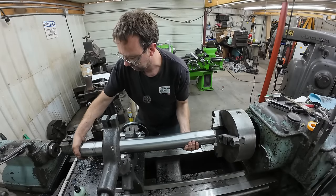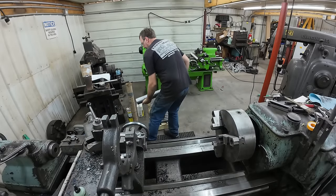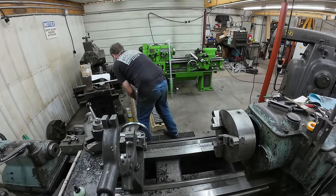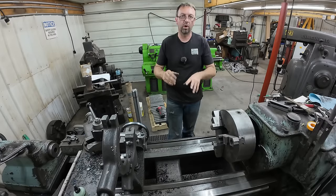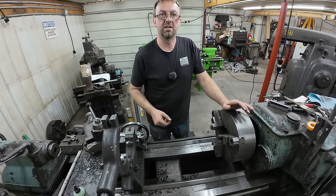Obviously I'm gonna have to finish up the rest of the order at some point here, but getting the stuff that's needed immediately is priority. So I'm gonna go ahead and just quickly machine up the other one or two shafts, and then we'll move on to the next step.